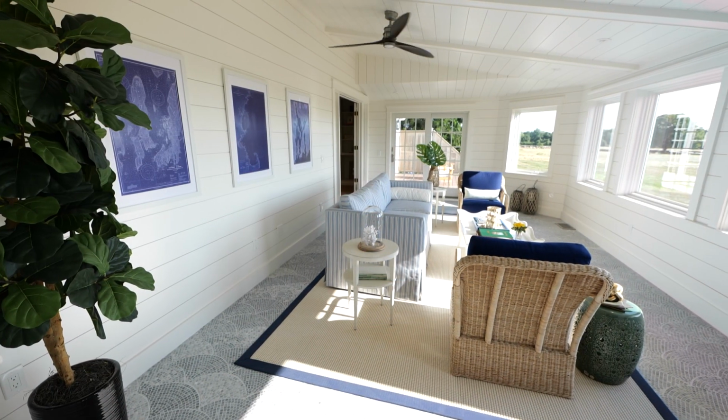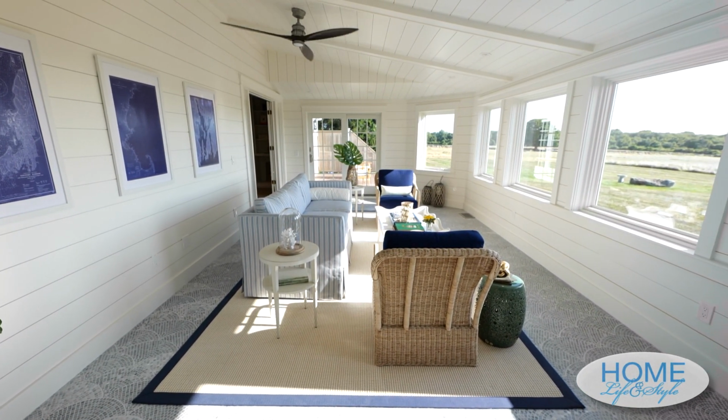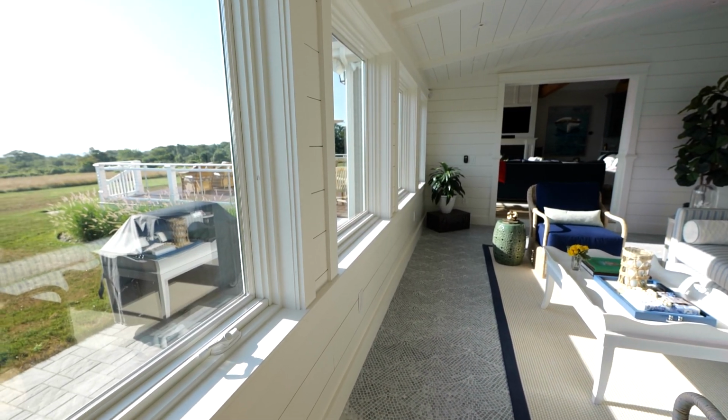Yes, it is. Imagine coming in here at sunset in the wintertime, the floor is heated, fans running, glass of wine, looking out the windows, and looking at the deer passing through the field on their way to their evening bedding spot every single night. Really? Absolutely, every single night. Beautiful spot. Oh, this is nice.